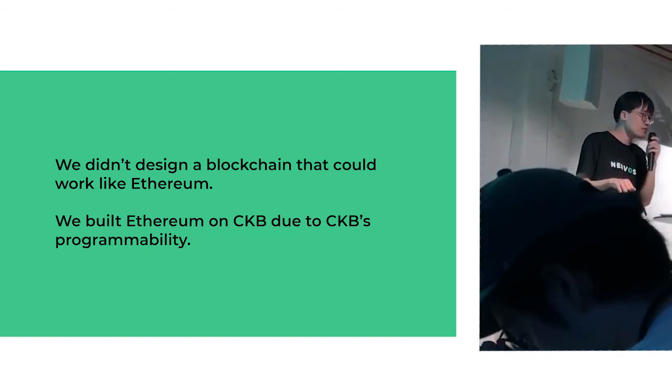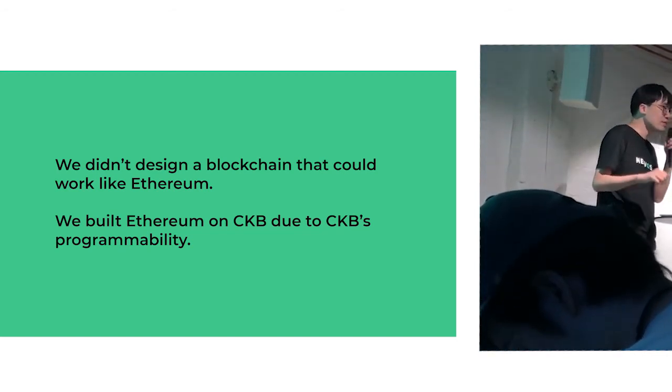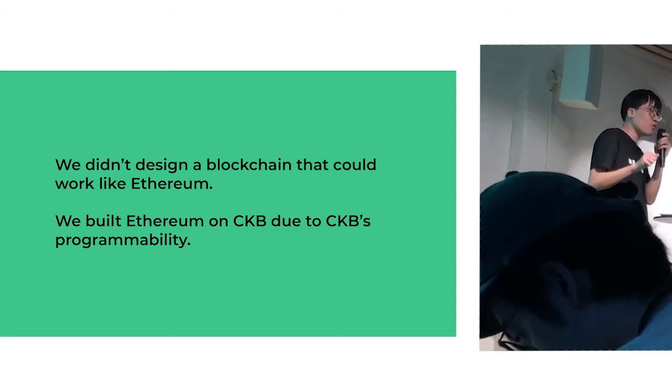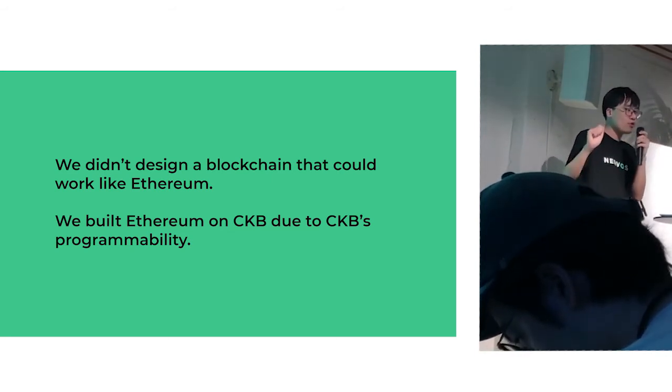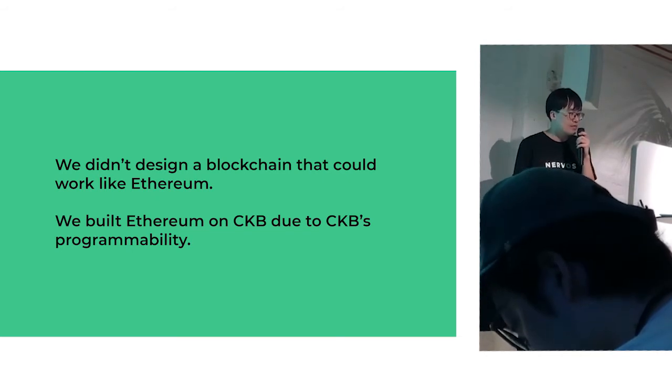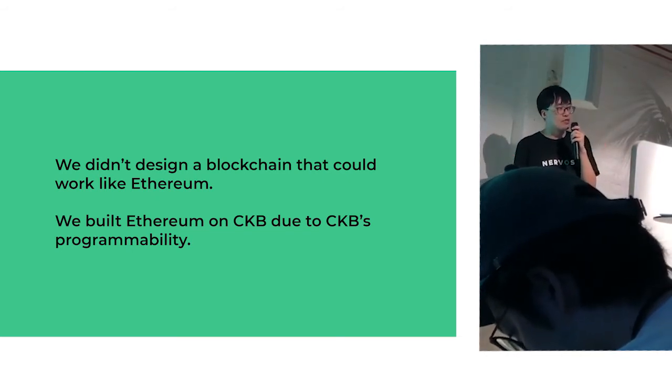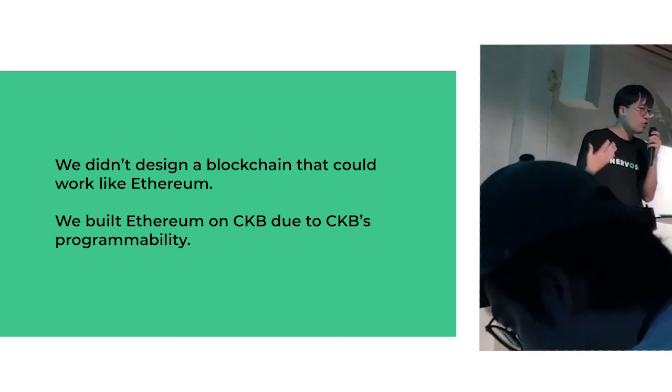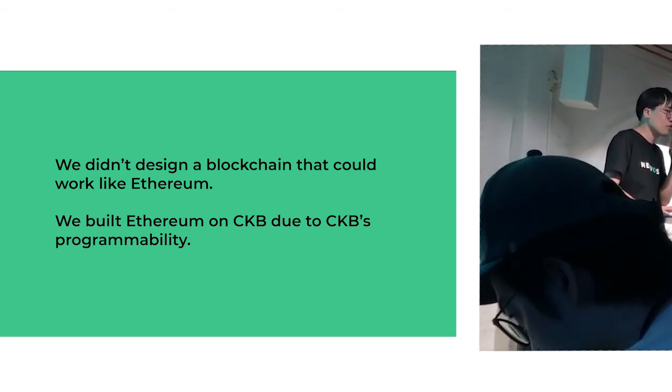And the thing we want to say here is that in the CKB project, we didn't design CKB so it could run Ethereum. We're really designing CKB to be as flexible as possible. And in that process, we discovered, as a lucky accident, that we can implement Ethereum on CKB. So our goal is building a flexible chain, not an Ethereum compatible one.